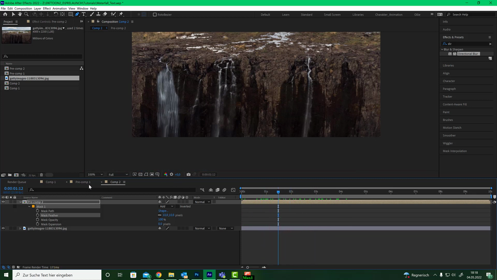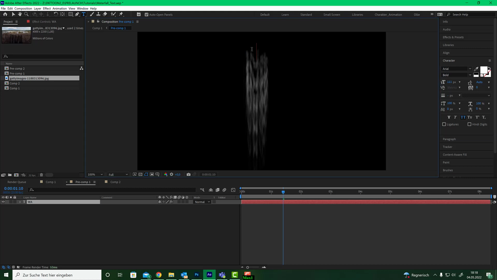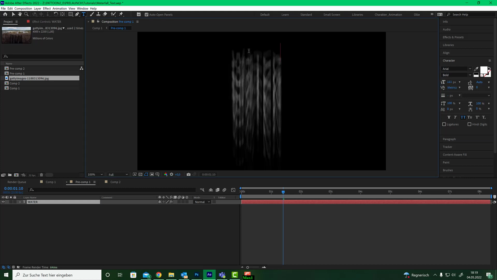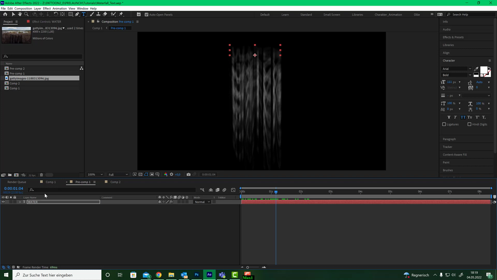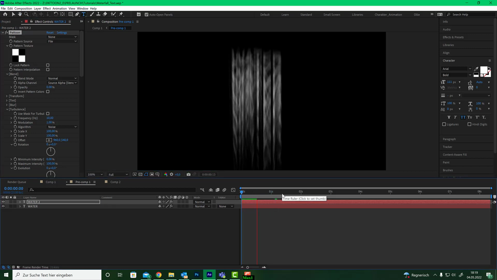So you can also, of course, grab this text. Delete that, so we have only this text layer. You can go to the text with your text tool selected and simply type in water, and you get a much bigger waterfall. Here we go. And of course, you can pre-compose this, so you don't have to do the duplication all the time. You can play with the turbulence settings. Let's make a duplicate of that and play with the frequency. Let's bring this up to 10. So now it looks like this, and so on. You can see this T and this E and this R is very, very strong, so it looks not natural.